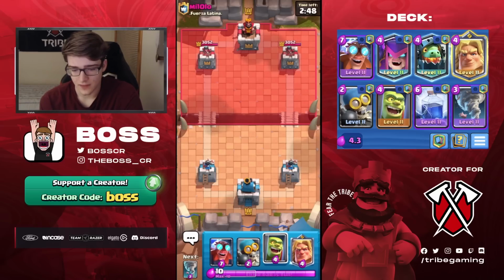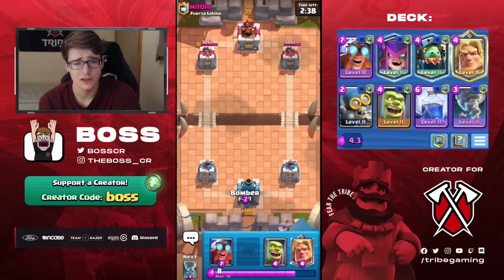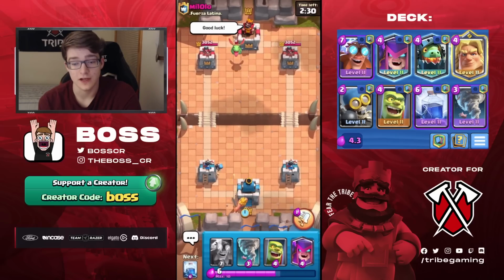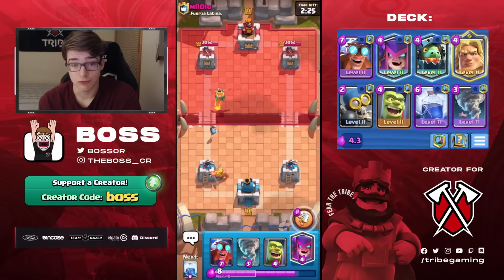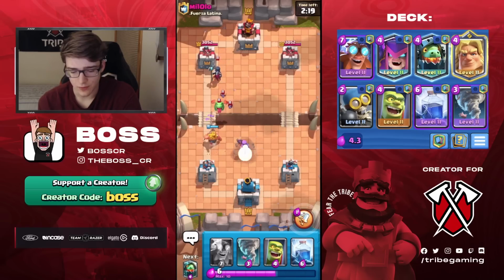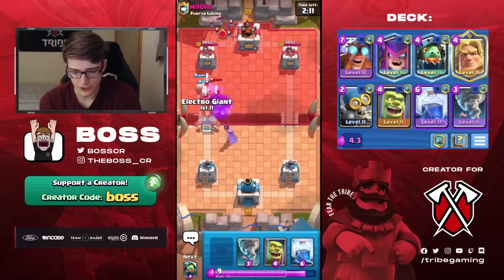Alright, and if you're wondering what I lost to, it was some deck that had Zappies. I don't remember the whole deck, but it was a giant skeleton deck with Zappies, so that's something that could be a little difficult. I'm trying to think of some other things that could be hard, but as you know, a lot of buildings in general do good against Electro Giant, Mortar especially, so that's another one I was thinking of. But I think overall, it's just really strong right now, and people are not used to the Electro Giant either yet, because they remember how weak he was just a couple days ago, so they haven't learned how to defend him, so the meta kind of hasn't shifted yet.